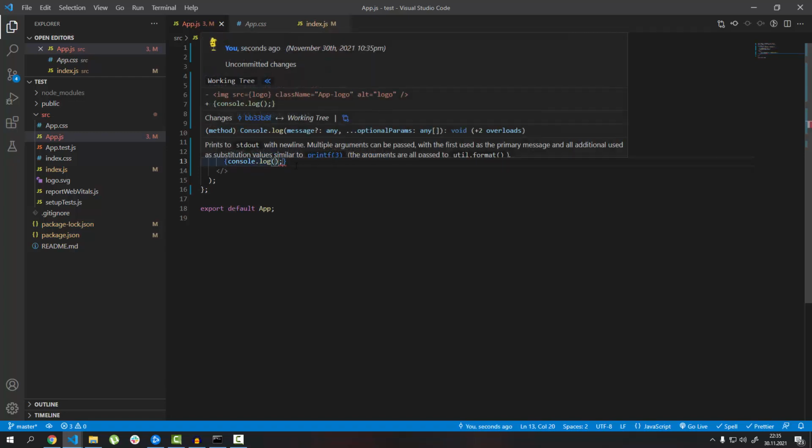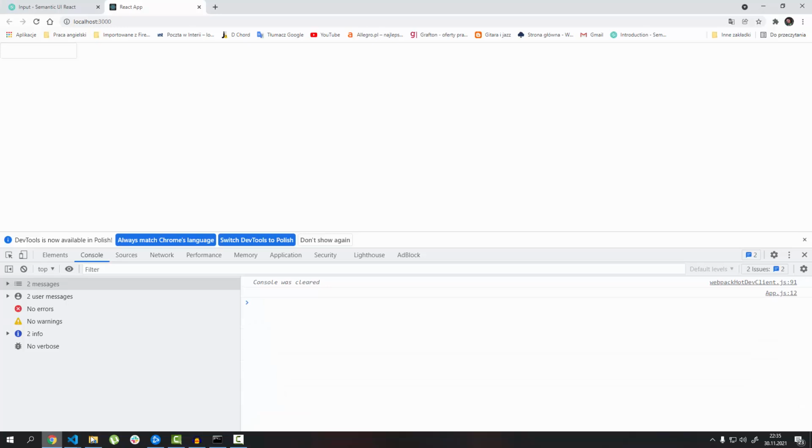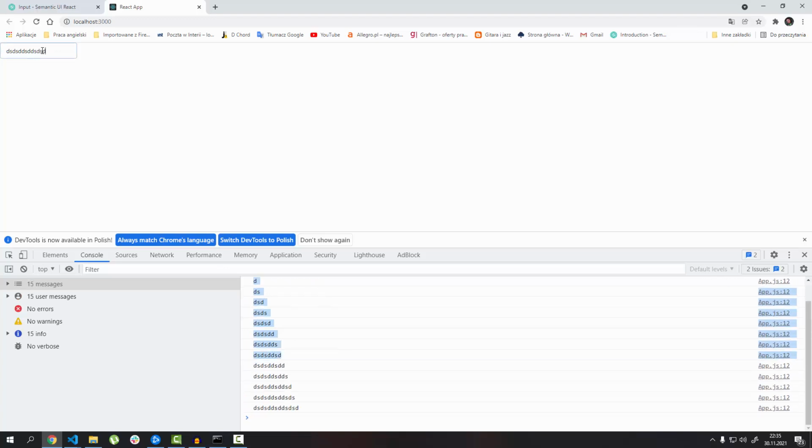So right now we're gonna call a value from state. So this one, it should show us the value what we type, but this time, as you can see, it's gonna be read from the state, from the hook. So yeah, as you can see, it works.